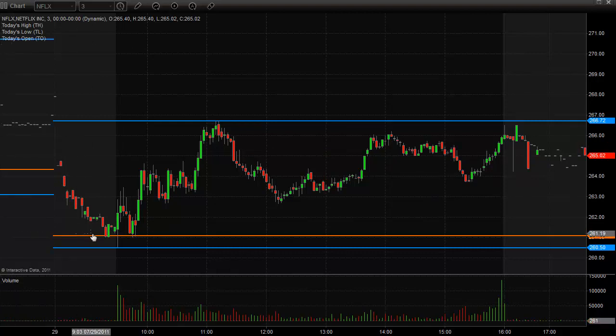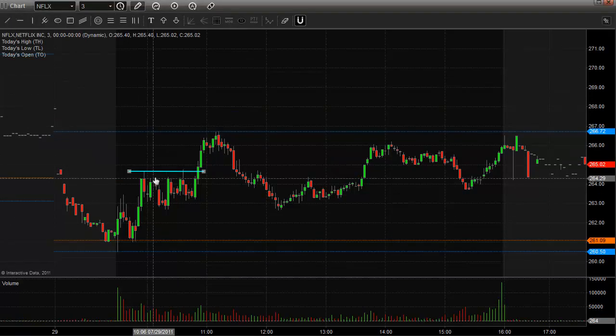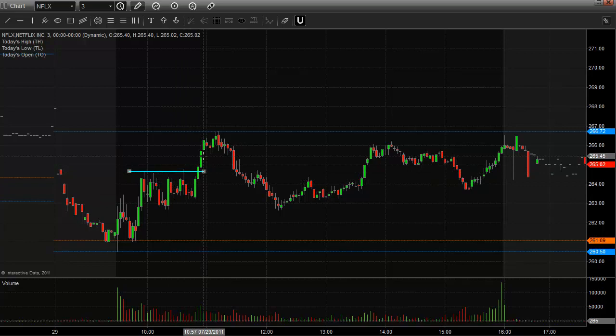So on this chart we had an open here at 261.09. You can see we had a little bounce, and this area provided support for this bounce here. It tested it. These blue lines will move throughout the day, whatever the current high and low price for that day is. So you can see we had a consolidation at the current high at this particular time before we had a breakout.